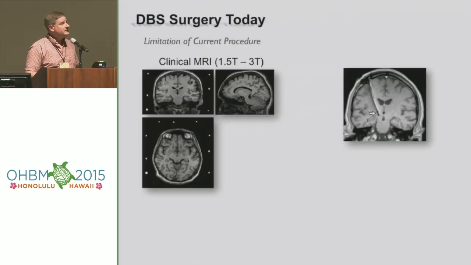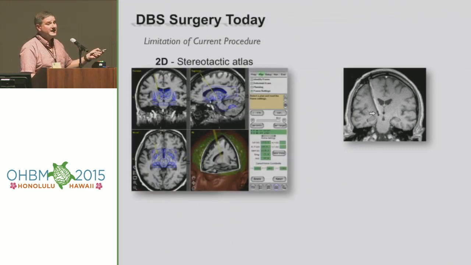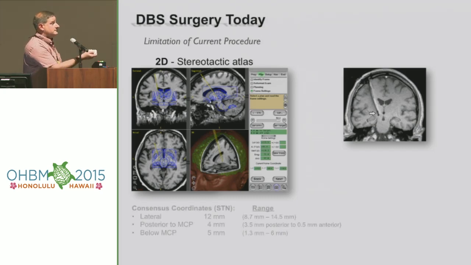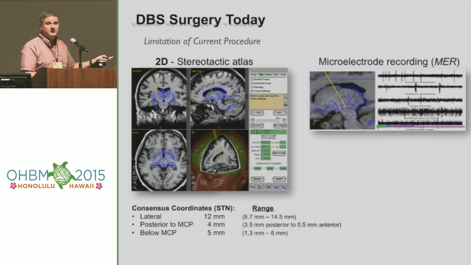So how is DBS done in the clinic today? Since you need to go deep into the brain, you have to use images. These are the clinical images, at 1.5 or 3 Tesla, in which you basically don't see the target area. So what we do today is superimpose an atlas. This atlas was derived from, I think, one or two old French ladies who donated their brains for science. The brain was sliced, and based on that, today we're still trying to figure out the location of the target based on those two French ladies. Of course, as expected, there's variability between the location of my STN and Carl's STN and so on. So how do we find the STN today?